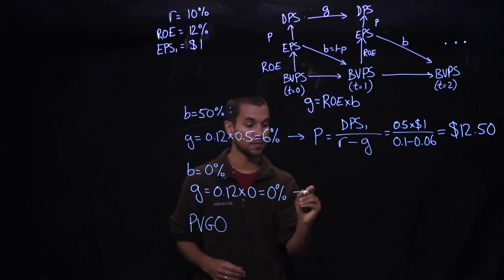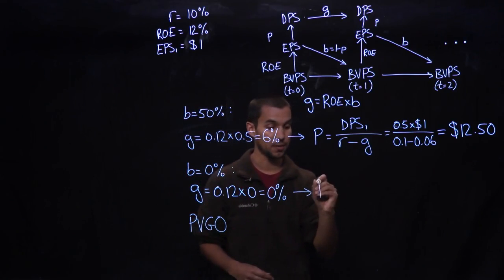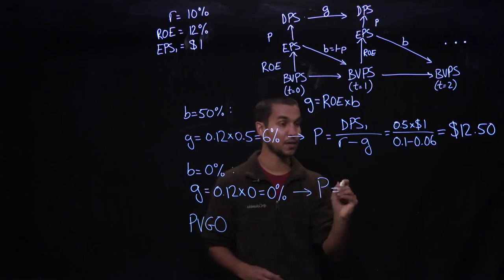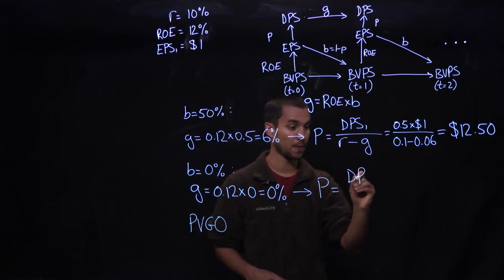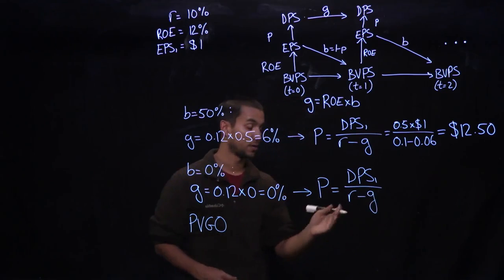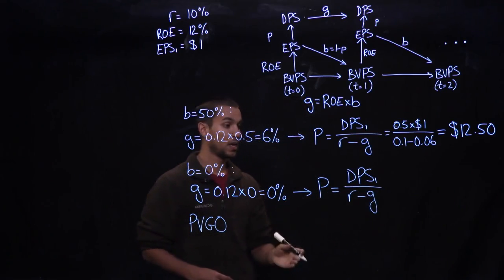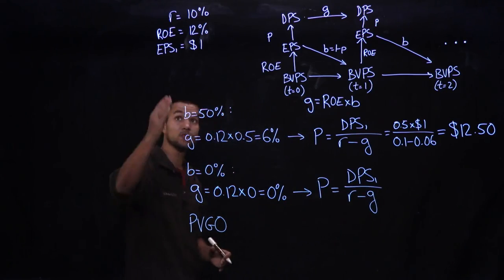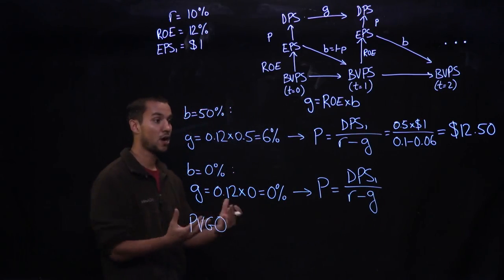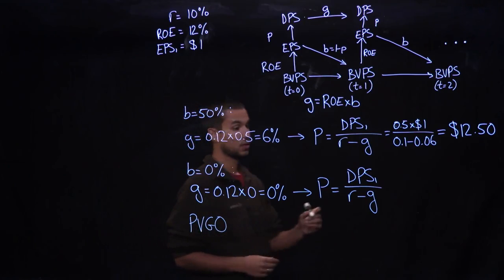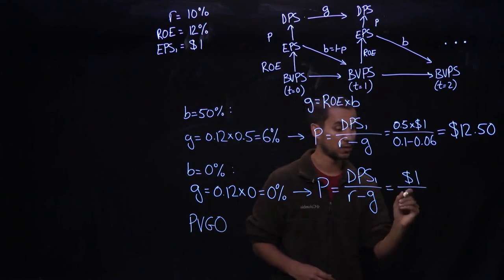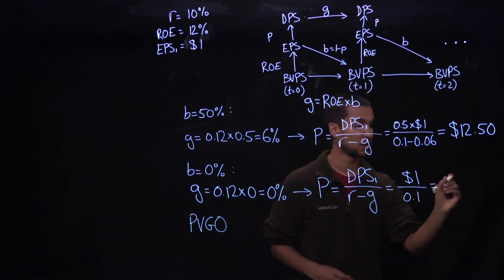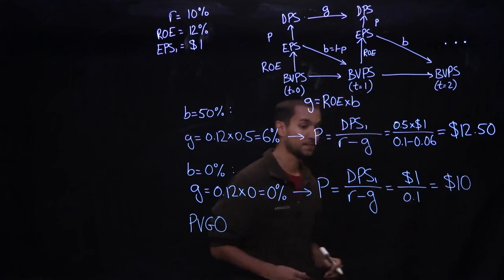And intuitively, they aren't plowing back any earnings into the company to grow the company. And so the price of the company in this case, capital P, can again be modeled by this equation, the growing perpetuity formula, divided by the cost of capital minus the growth rate, where the growth rate is now going to be 0, and the dividends per share is going to be equal to the earnings per share because they pay it all out in the form of dividends. And so this is going to be equal to $1 divided by 0.1. So this is equal to $10.